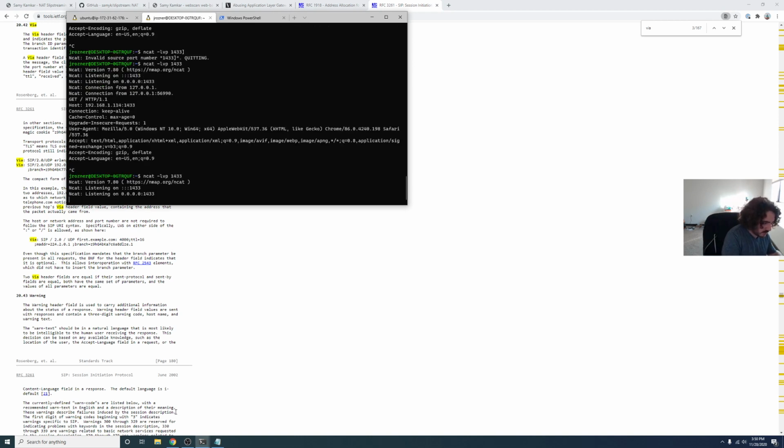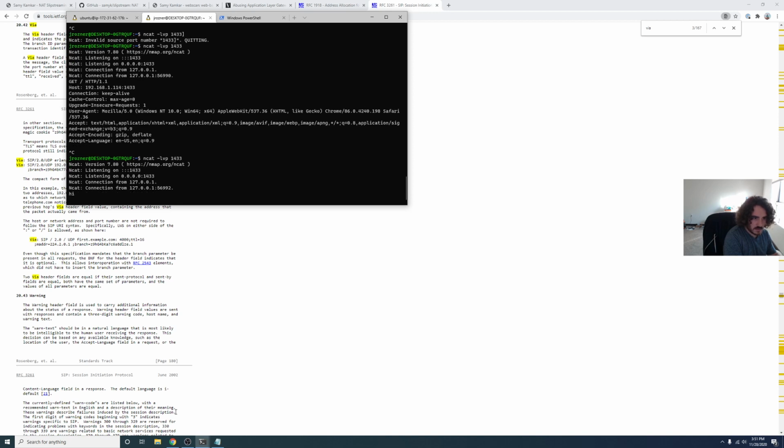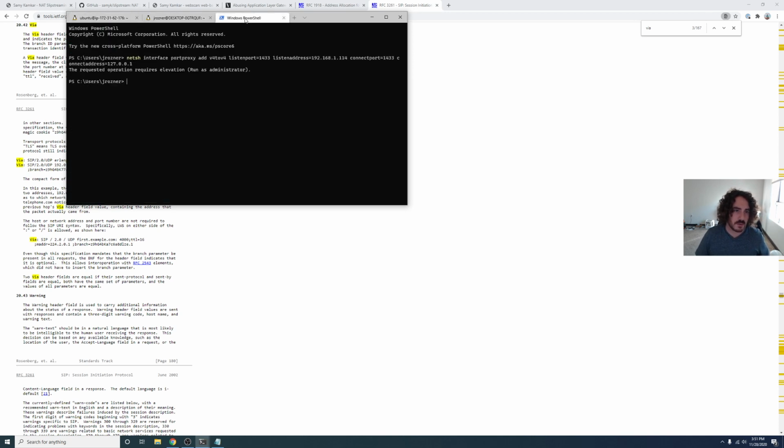Let's go over here and, all right, so this now should work from the internet because it's forwarding traffic from my Windows machine into WSL, and as long as the port is open on the router and it forwards it to the Windows machine, everything should be fine. So this is all set up.